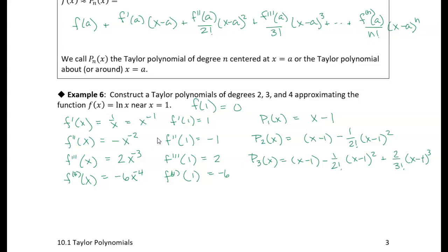And then the fourth order Taylor polynomial I'm actually going to write down here. So P4 of x, it's a little longer, of course. But the first three terms are going to be the same, right? So x minus 1 minus 1 over 2 factorial x minus 1 squared. And then now I could simplify these, since I know them. This is just 1/3 and this is 1/2. So I can actually take off the 2 factorial, because 2 factorial is 2 times 1. And this 2 over 3 factorial simplifies down, because 3 factorial is 3 times 2 times 1, so the 2's can cancel. So I'll just get 1/3 x minus 1 cubed.